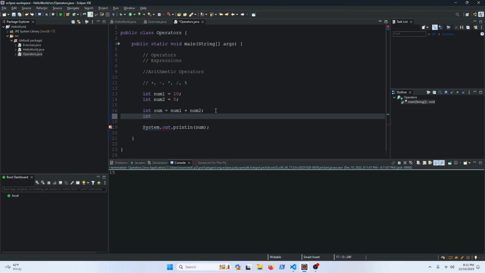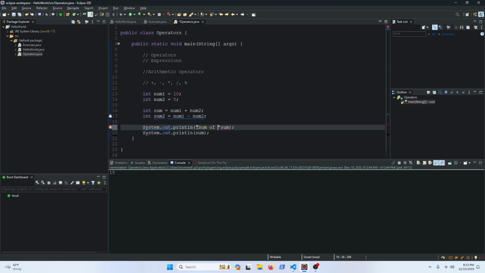So let's have another one. int sum2, and this time we're going to subtract, so num1 minus num2. Alright, so let's actually get another system.out.println, and let's add some more information in these outputs.